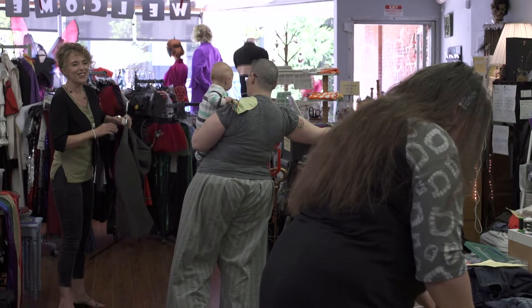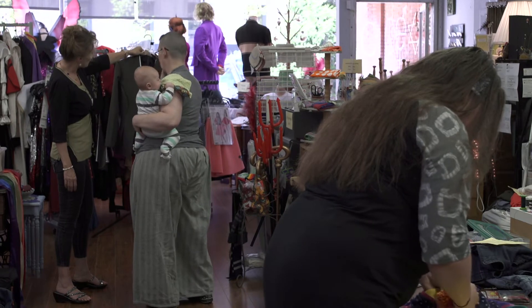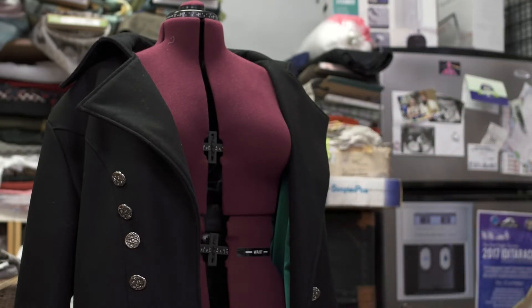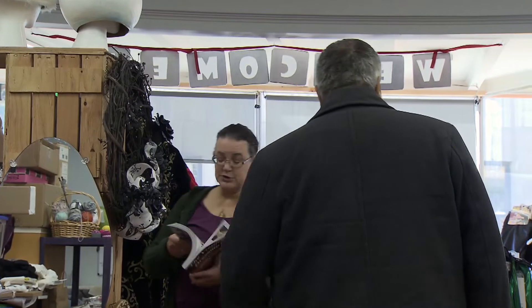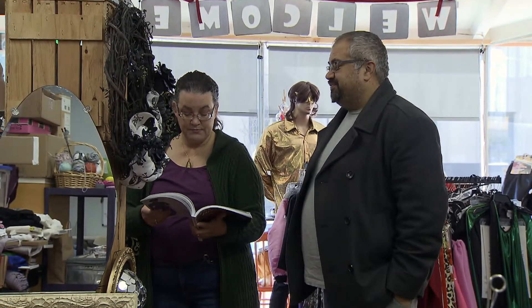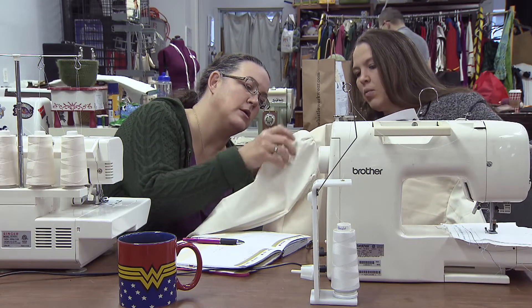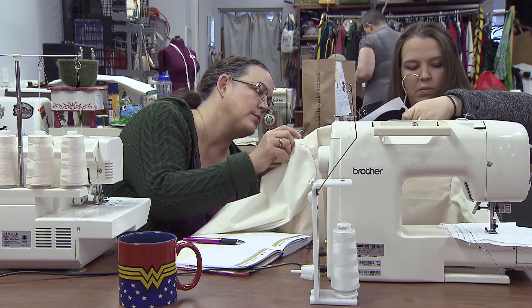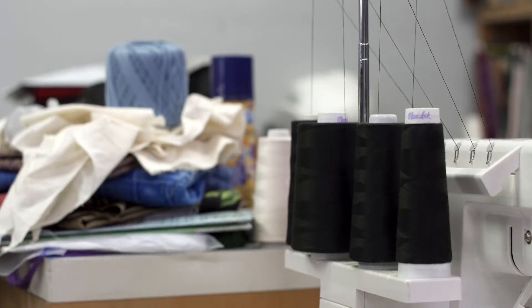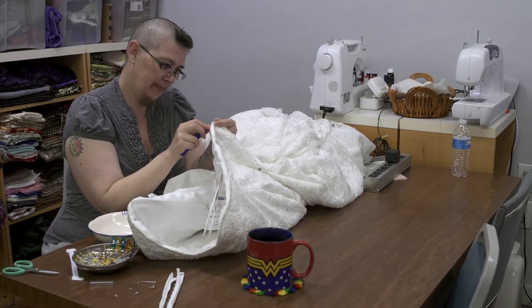Projects big and small are welcome, including working with people to refresh or tailor their clothing, as opposed to always buying new. You have something that mostly works, but what do you do if you really want it to stand out for you and meet your style? That's what we do here. We have some classes — Hems, Buttons, and Alterations is kind of our favorite one. People bring in items that they want to refresh or repair, and this is a space where you can bring those in and ask for help or ideas.